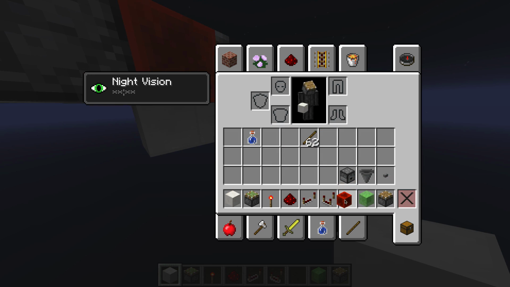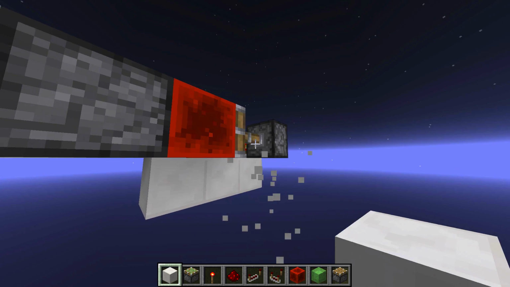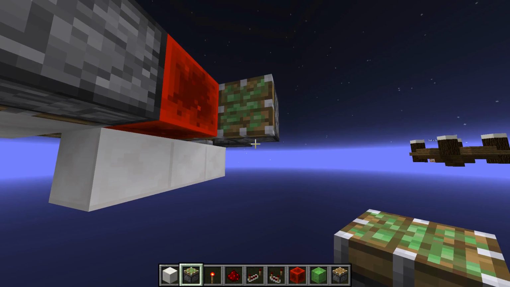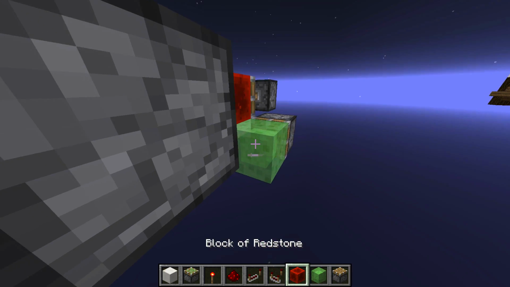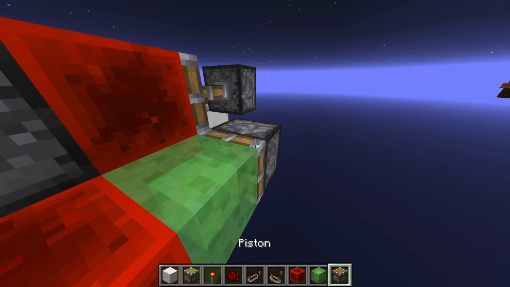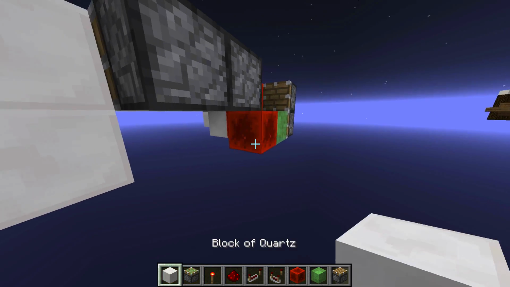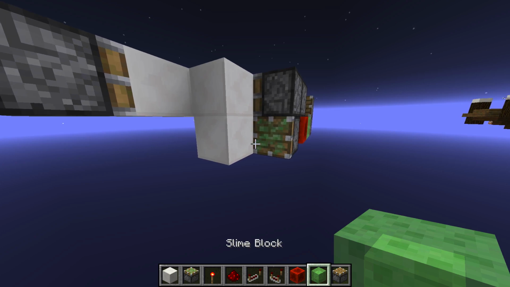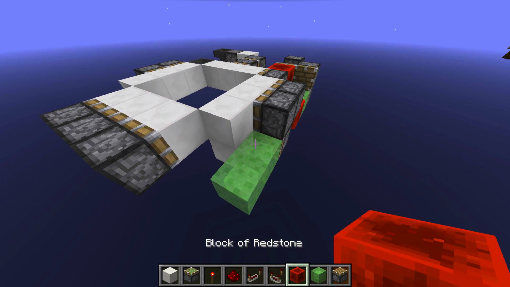So next, I already grabbed my stuff, so don't go into your inventory needlessly. Instead, what you want to do is place a sticky piston there holding 2 redstone blocks through a slime block, and then on top of that, a regular piston will update that when that gets powered. Then over here, once again, you want to place 2 redstone blocks, except those will go on 2 slime blocks.